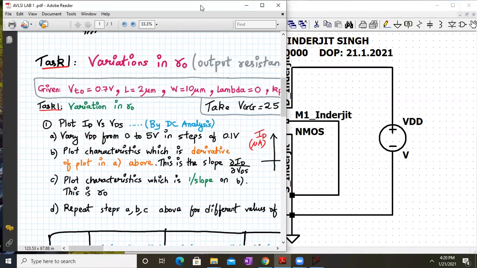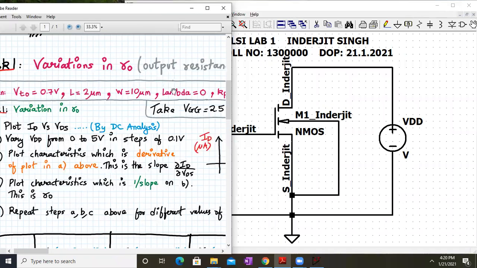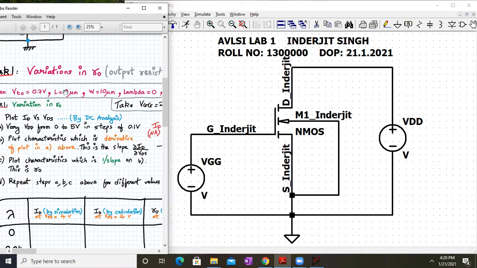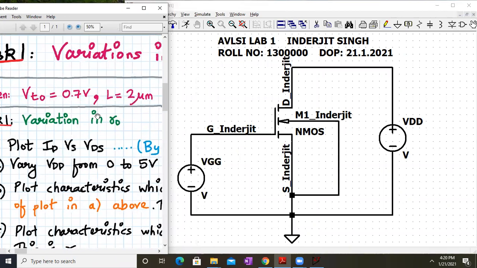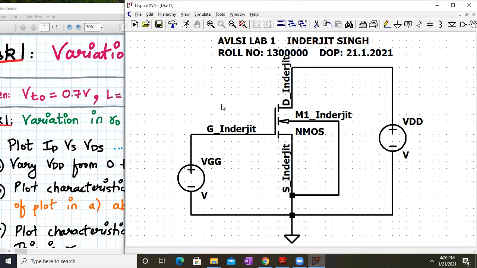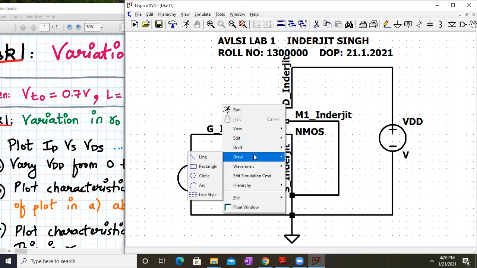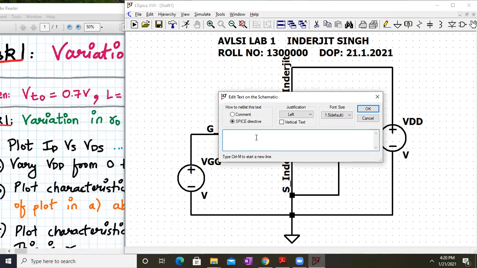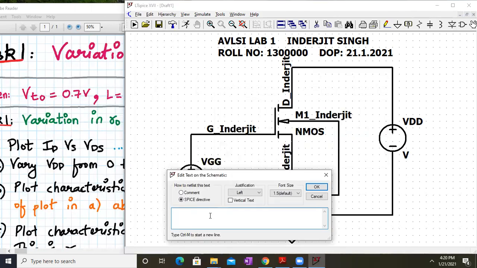I'll just minimize this a little and place it over here so that I can view these values correctly. First is the VTO value. For that, let me right click over here. We have to add a spice model for it. So we'll go to draft, spice directive. You have to start writing your model parameters in this dot model statement. So we'll write dot model nmos1.